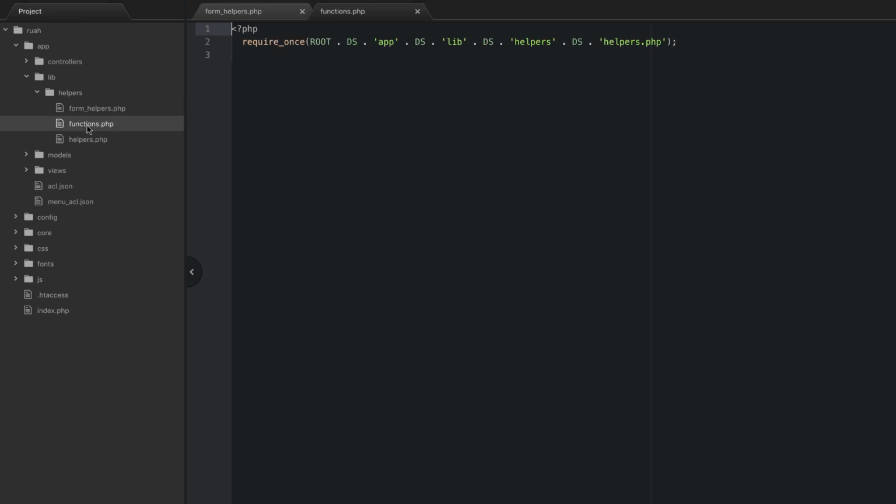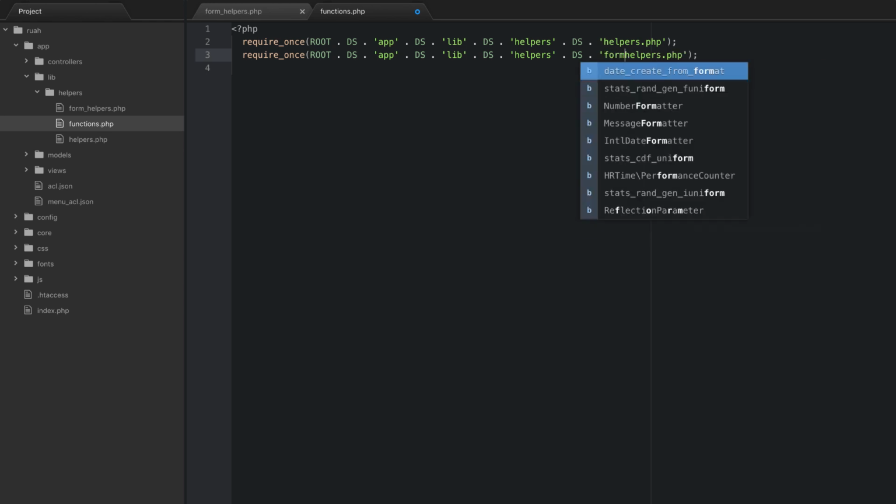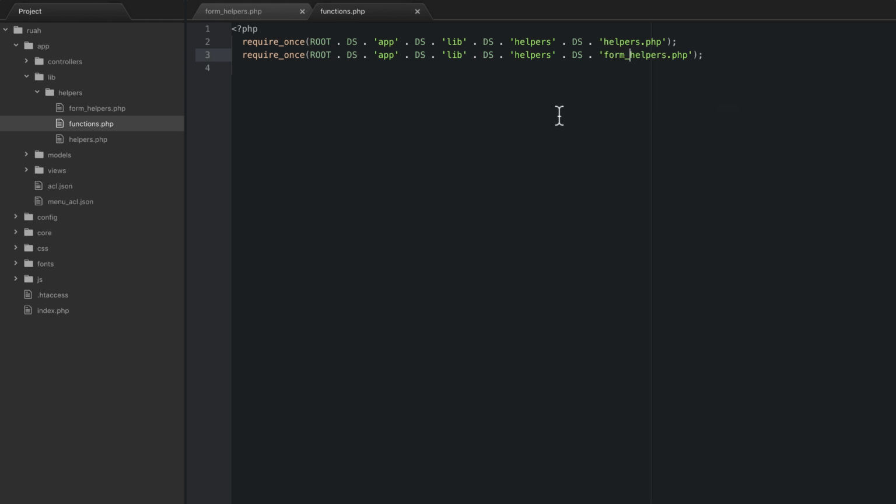We need to go into our functions.php file and include this. So we'll just copy this line down here and put form_helpers. That's all we need to do, and that's going to require in this form helpers file. So we can close functions.php. We don't need this anymore.